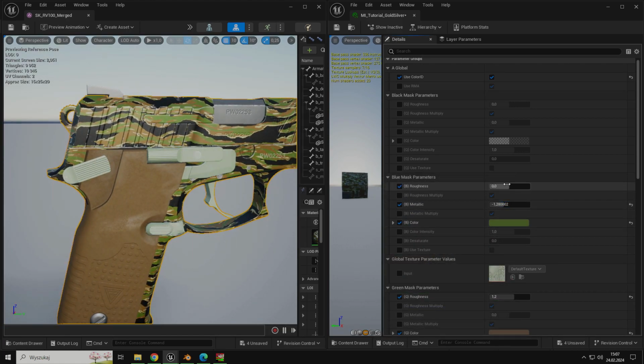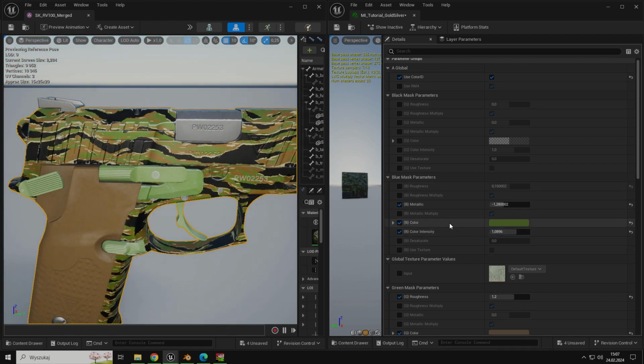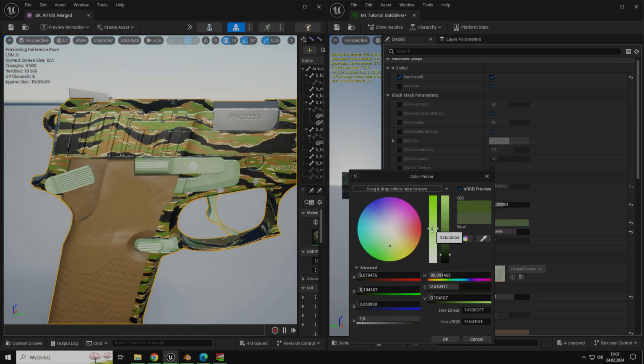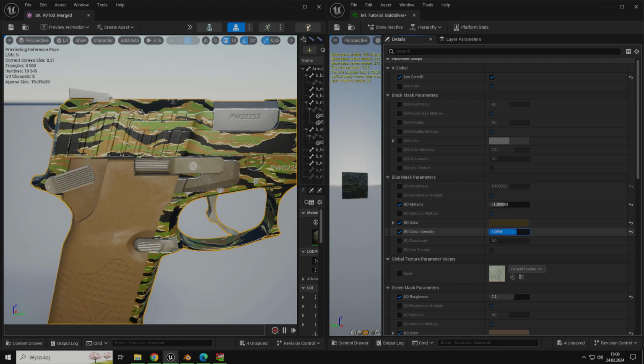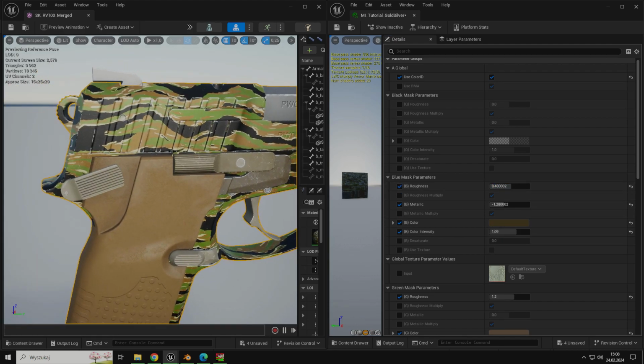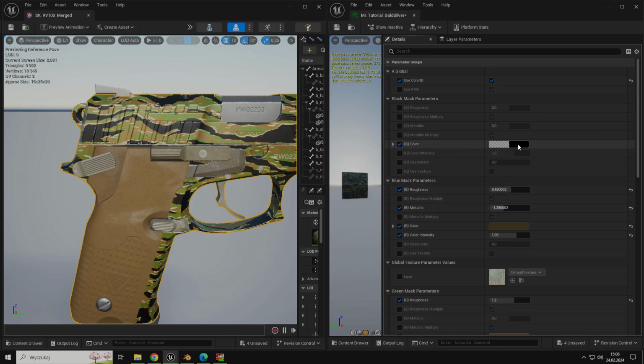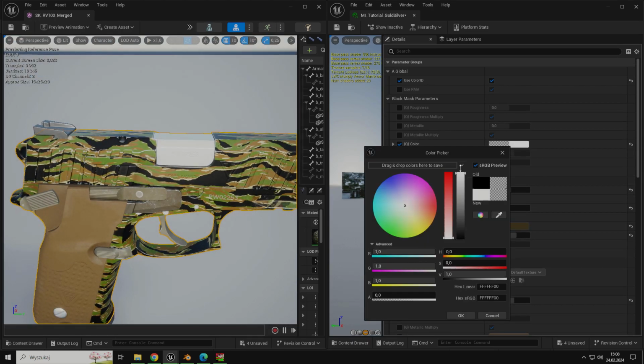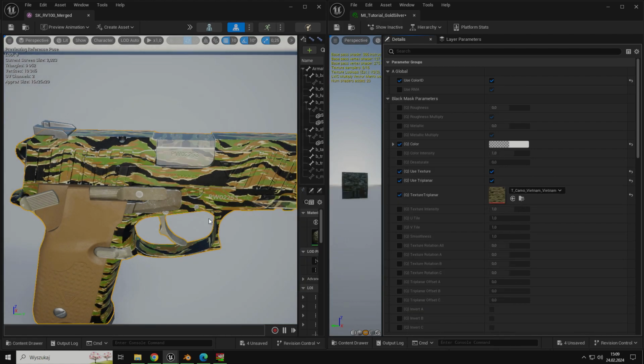The main difference is that these parts are metallic, so I had to reduce this value. And for the black mask, I gave it the same look as the main body of the pistol.